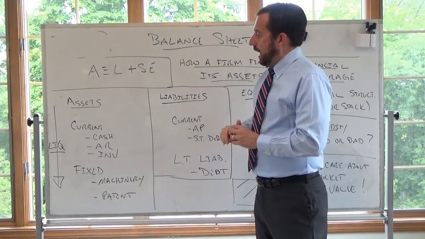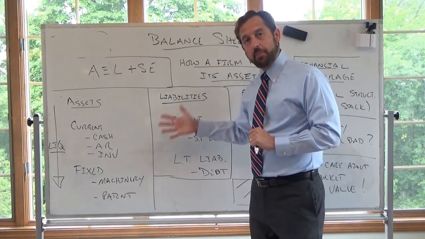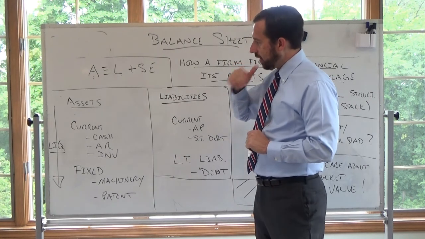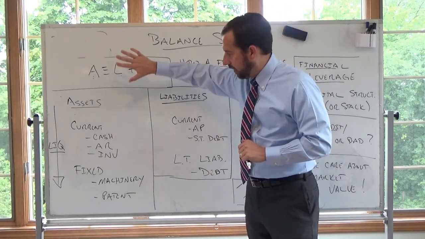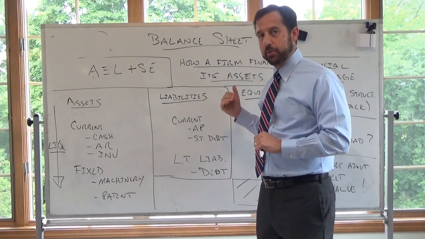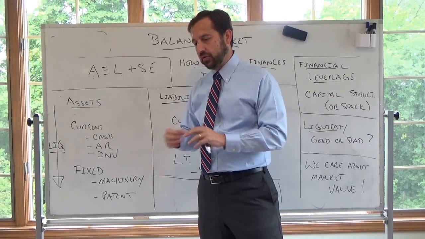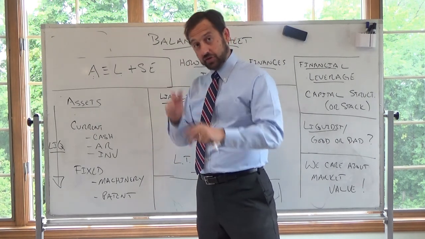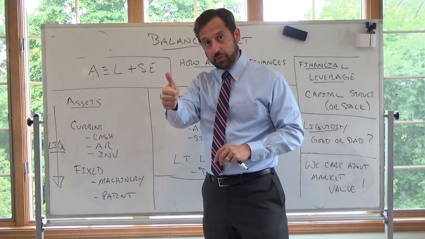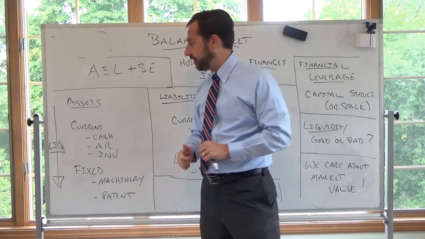So talking a little bit specifically about how the balance sheet is structured. We have assets. They're usually listed in descending liquidity. We'll talk a little bit about liquidity. Liquidity is the speed and the ease with which you can turn something into cash without dropping its value. So you remember there's two sections of that. Ease with which you can turn it into cash, that's what students usually say, but also without dropping its value.